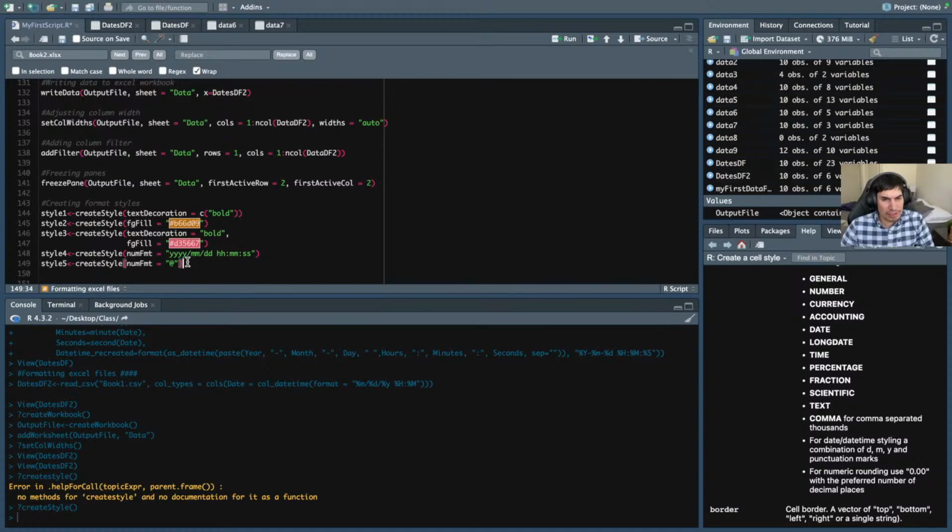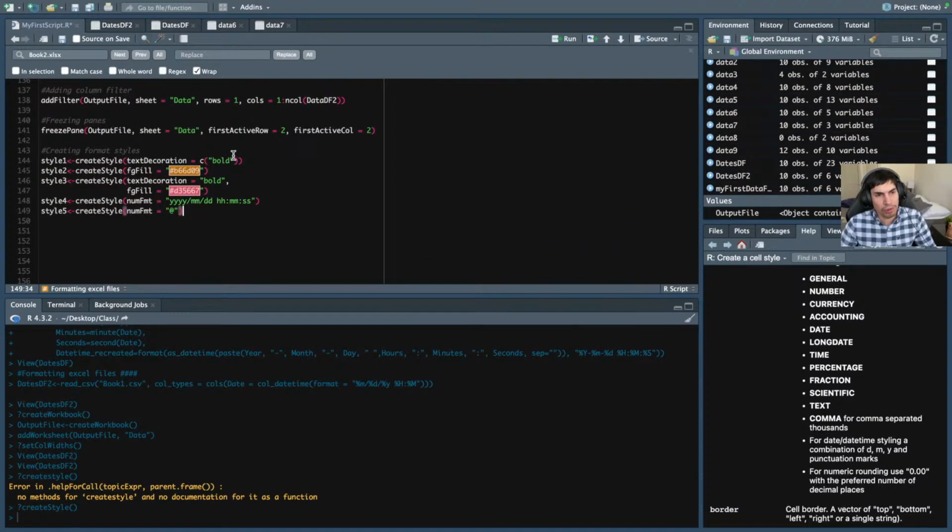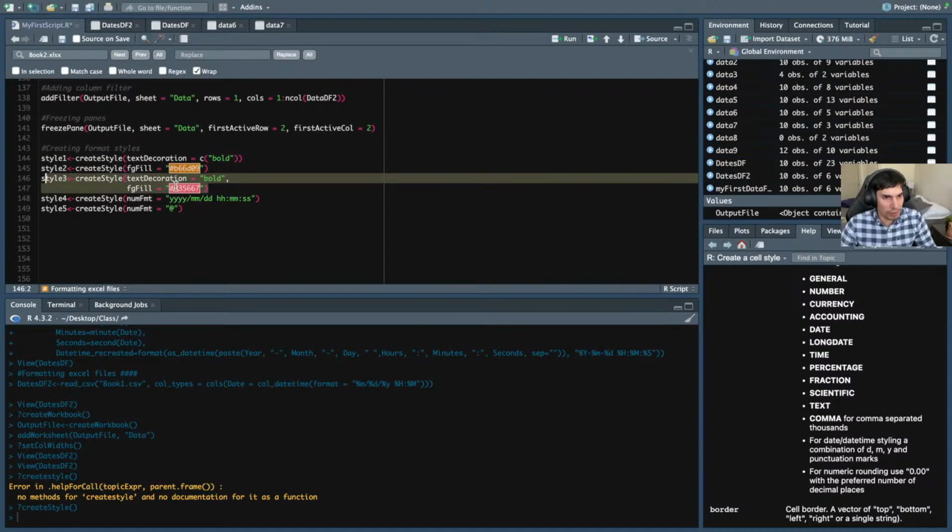Now, when do you want to set something like text? Maybe you have a date that you want Excel not to treat as a date but as text. This is a way in which you could do it. In any case, now we have created all our styles. Like I said, we may or may not use all of them. I just wanted to show you how you can combine things: a style just for bold, a style just for a fill, a style that has bold and fill, how to format for date, how to format for text.